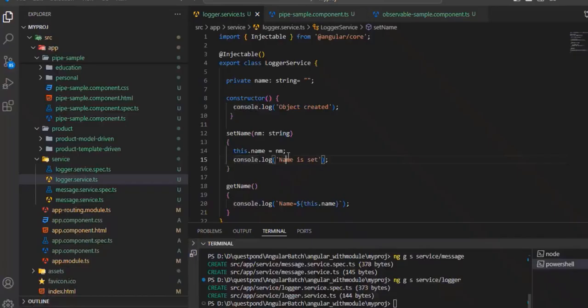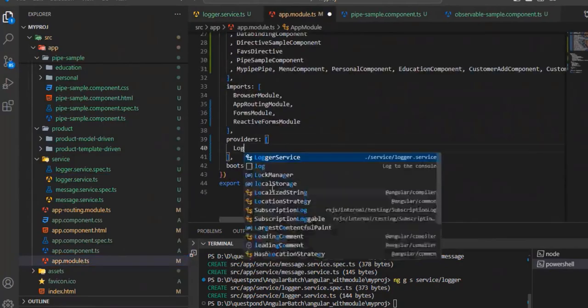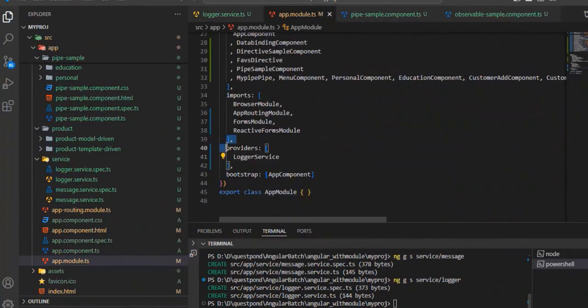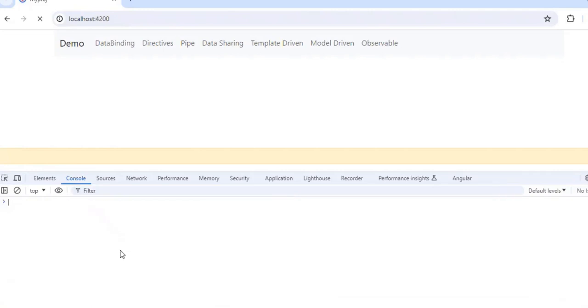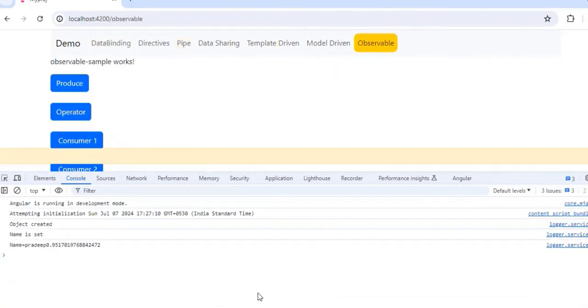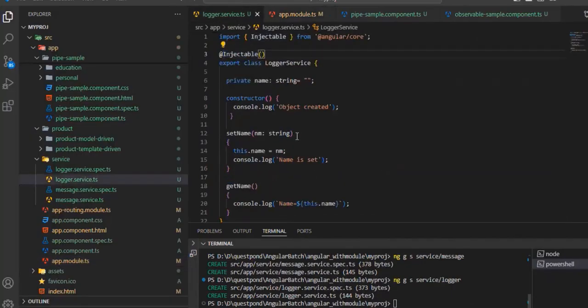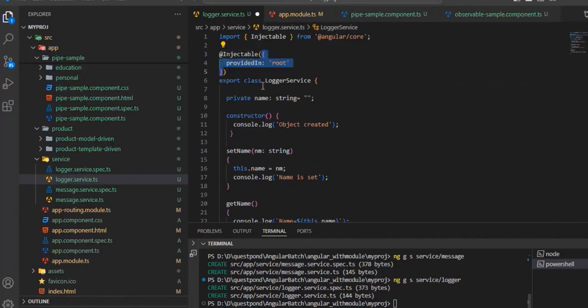Okay. Now that provider, what you do right here, this line which I have removed can be added at the app module level also. If I add it there, you will see the things are still working. See, everything is working. Now, what is the difference between adding it over here and earlier, when it was written somewhere here? This line got added after I think Angular 10 or 11.